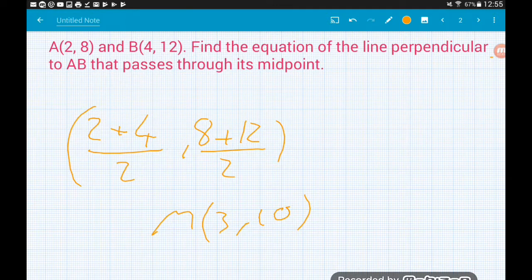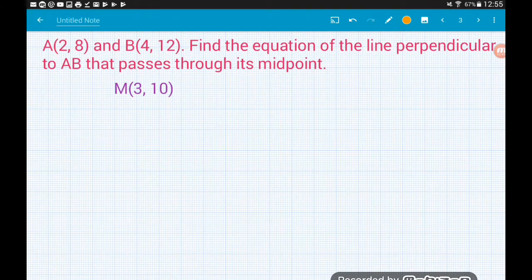Now instead of us having to look at my horrible writing a lot, I've gone ahead and written down the midpoint nice and neatly. So we found the midpoint of our line AB. Now we need to find the gradient. We're going to call the gradient little m with a 1 after it. So m1 is going to be the gradient of our given line segment AB. We're going to call the gradient of our perpendicular line m2. So don't mistake the capital M for the midpoint with the little m's for the gradient.